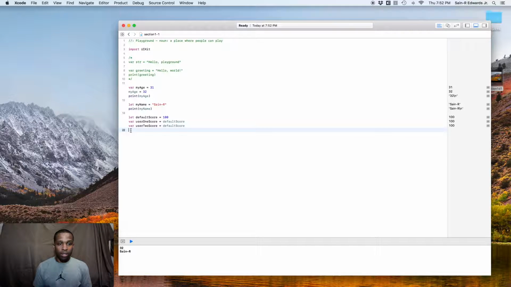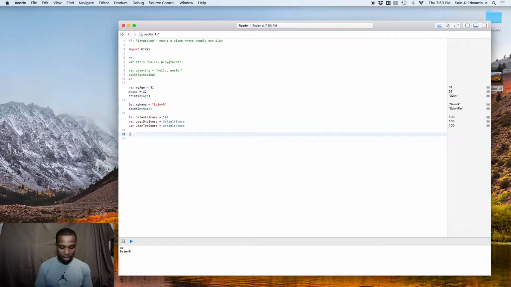Now, in this situation, the default score was always going to be 100. It can be any name. It could be high score, or highest score. You can name whatever you want to. But the point is that user 1 score and user 2 score, while they're currently the default score, are not going to stay that way, because as you're going along in the game, your score is going to increase, right?